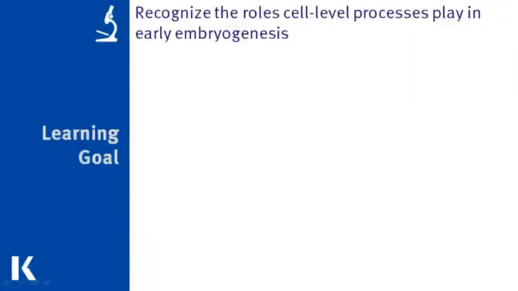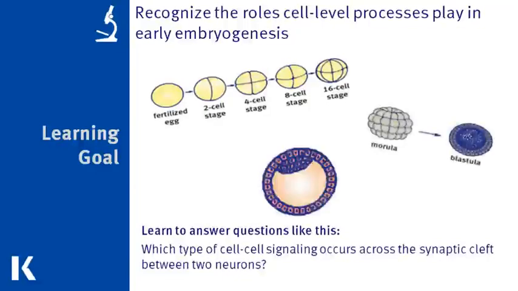In this video, you will learn about the cellular physiology that drives determination and differentiation. The changes we learned about in structural embryogenesis come about as a result of coordinated cell signaling, which follows differential gene expression. By the end of this video, you will learn how to answer questions like the one on the screen that ask about cell signaling and other cell-level developmental processes.